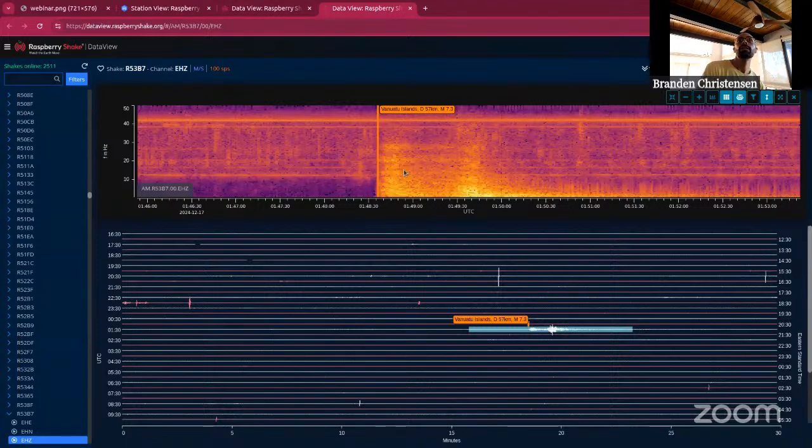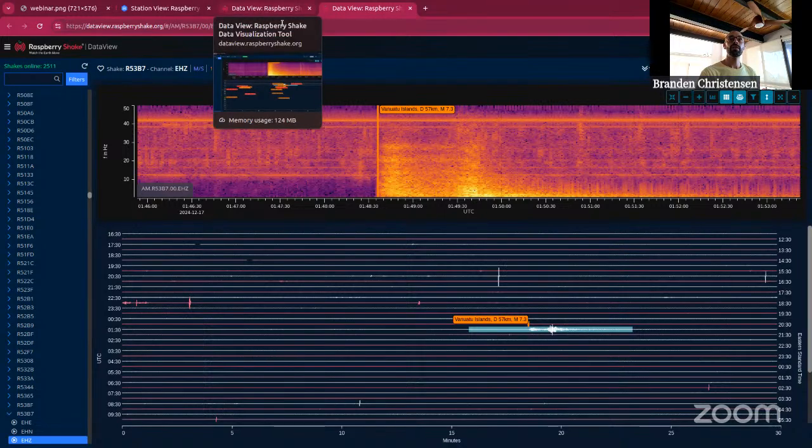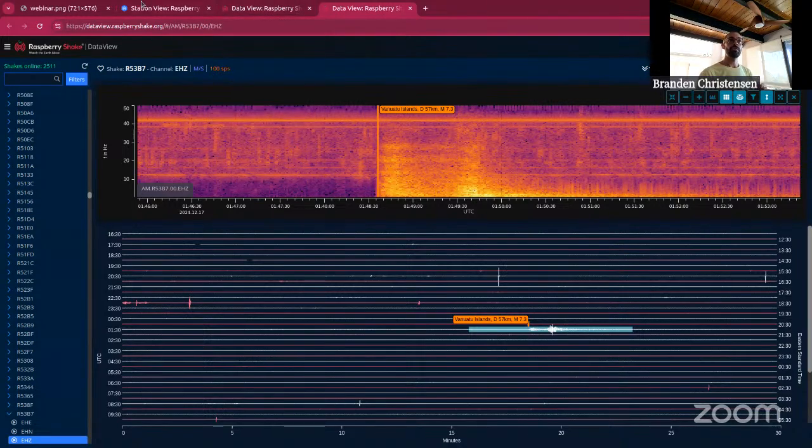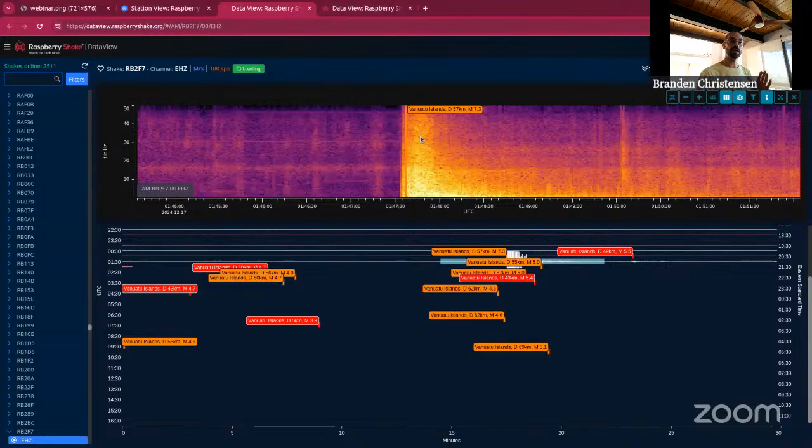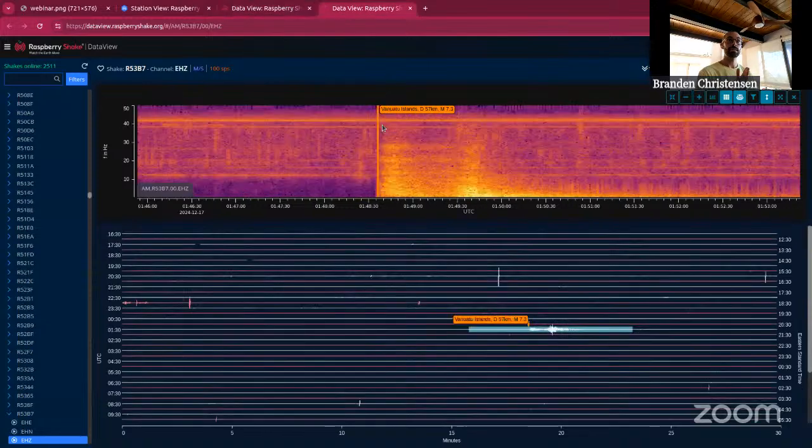Okay, so the next thing I want to point out here, and before we move to another station, is if you see this pattern already, we're losing high frequency data as we go from near to far away from the source. What you would expect as we step out even further is that all of this high frequency information in the 10 to 30 hertz range would get lost at some point. So let's pull up another station and take a look.